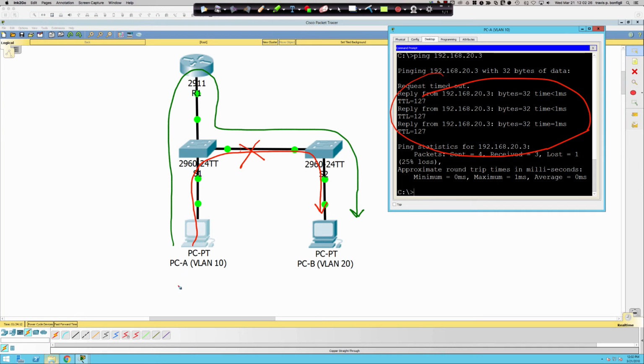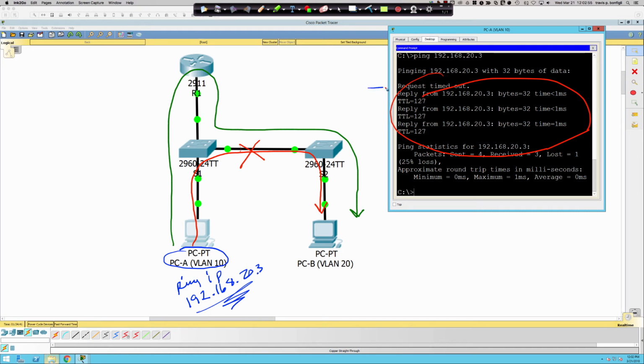So what's happening is we say ping, and I gave the IP. On PCA, it looks into its network table and says, do I have a network entry for 192.168.20.3? Is there a network statement that reflects this network? And the answer is no, there is not.